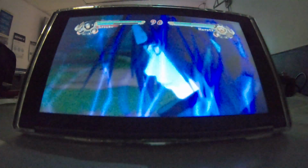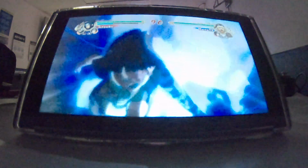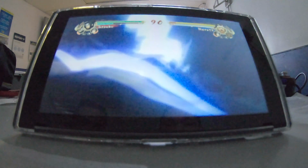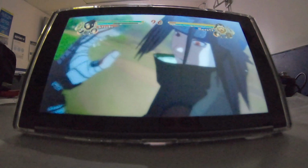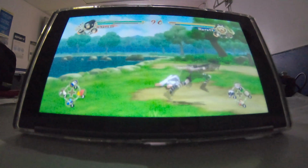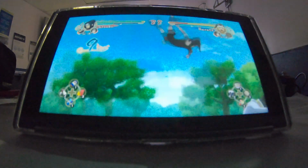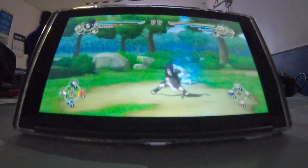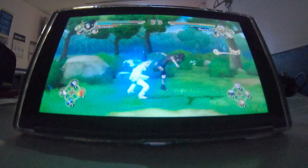And obviously the fact that it's wireless makes it super convenient. Comparing it to a regular GameCube controller though, I don't think it's perfect. It's smaller, which is one, I don't think that's good. Two, it just doesn't feel as right. One thing I didn't really mention when I was looking at it initially was that the triggers have travel, but they're both digital.